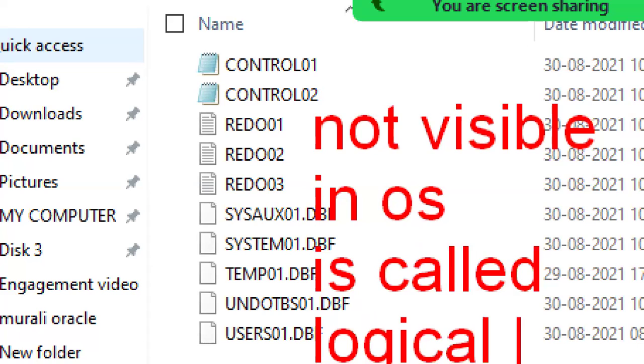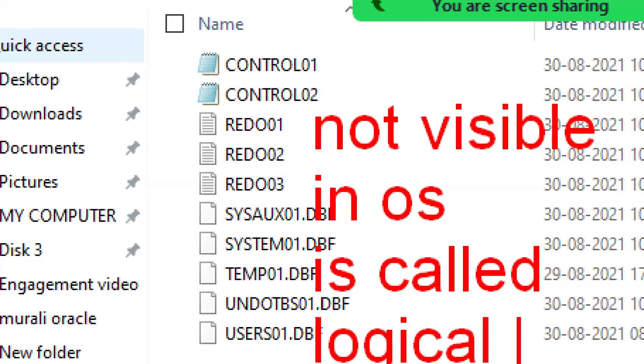That's why the table is not visible in the C drive, D drive, that is operating system. View is not visible. Synonym is not visible. Procedure is not visible. Function is not visible in an operating system. This type of structure is also called a logical structure. A structure which is not visible in the operating system is called a logical structure.